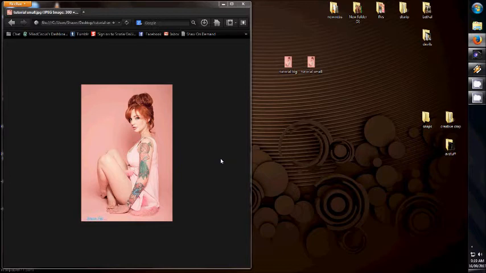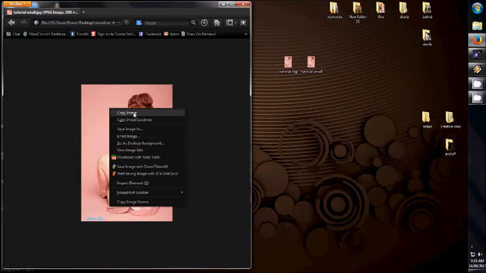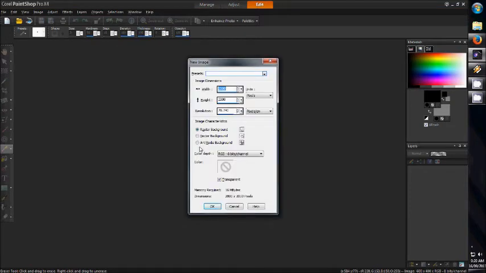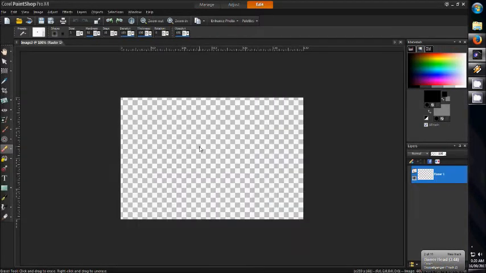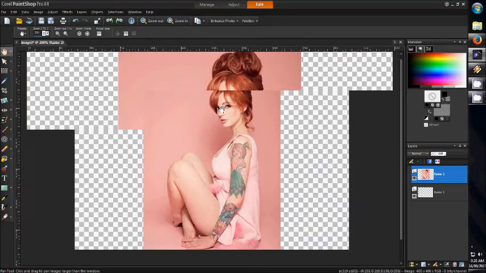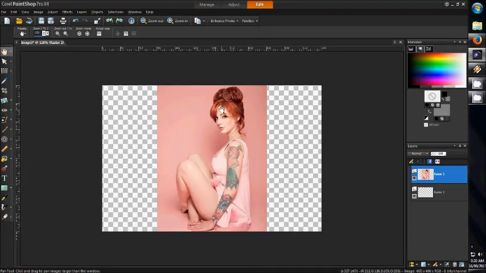See, what happens is most avatar makers are going to grab her here, and then they are going to create a new image, and probably it's going to be like 600 by 400. And then they'll paste her in there, and then they'll maybe put in a background and do some effects to it, and you know, put on a name. And that is kind of the basics.